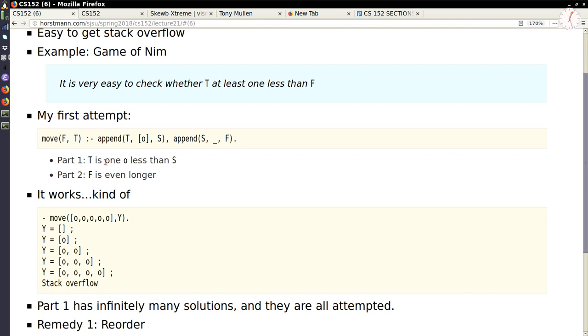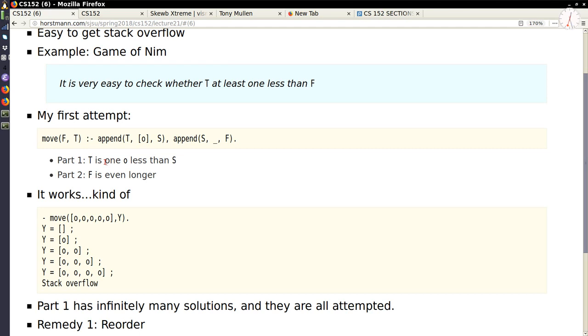You always want to be in a position where the next step works on a constrained set of possibilities. And in this case, it's easy enough to do. All you do is you flip these two, because for the second append here, f is given. So there's only a finite number of possibilities of decomposing f into s and underscore. That way, it's finite, so you put it first, then the second append works on a finite set, and all will be well.